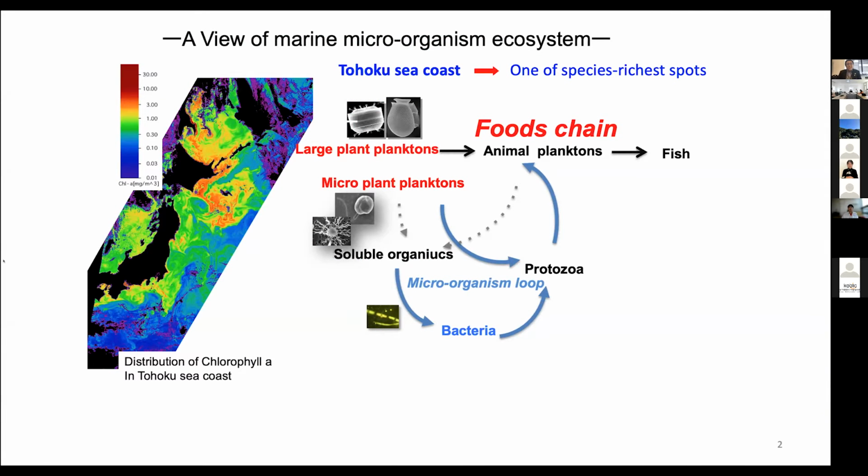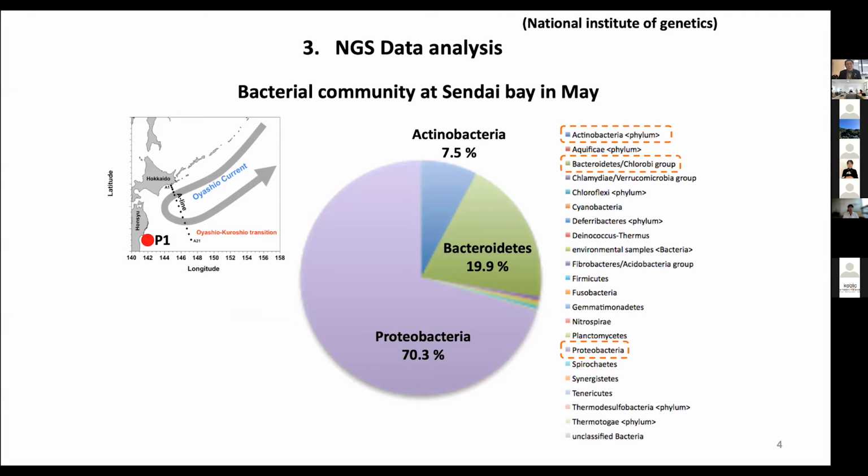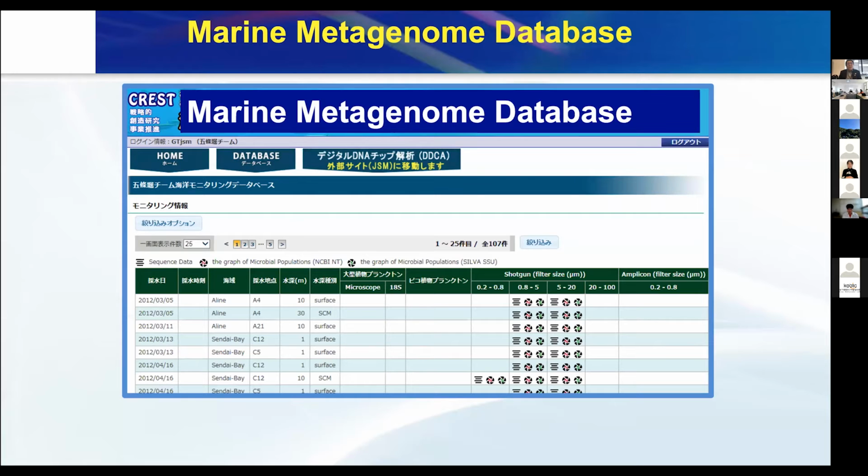I worked on marine metagenomics in Japan for almost 15 years, including the sampling and sequencing, but mostly we worked on annotation, particularly functional annotation, and microbial diversity, how it changes over time, particularly along the Japan Islands. We also constructed the marine metagenome database when I was in Japan.